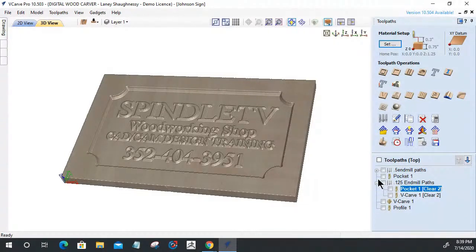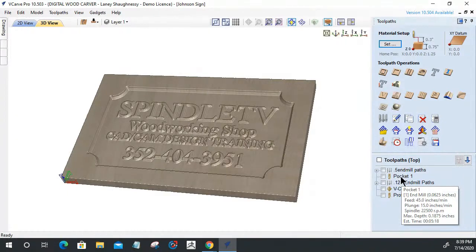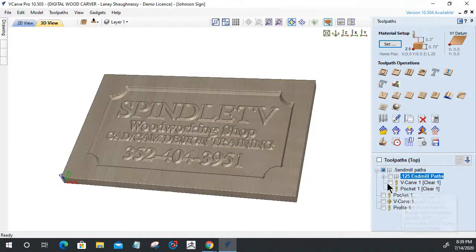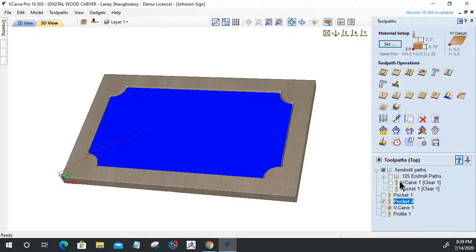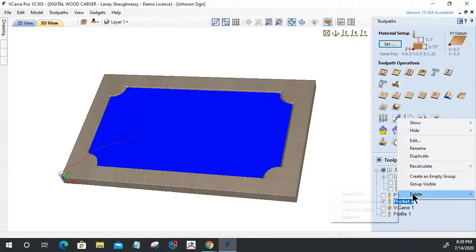So now I have that group. This is my 16th inch bit. It doesn't need to be part of the pocket cut right here, you know. And let me undo that, delete that.